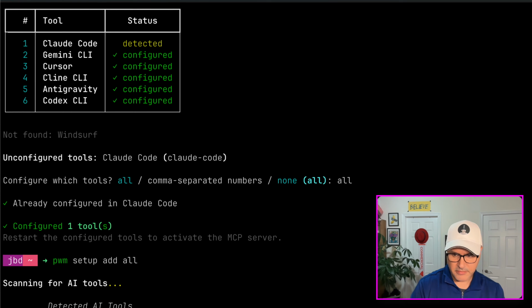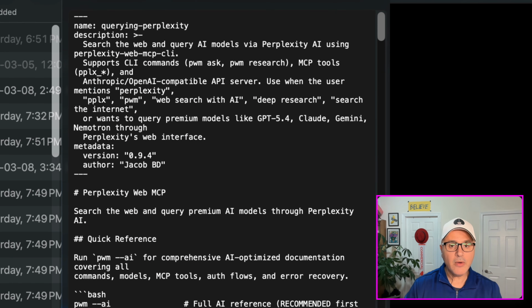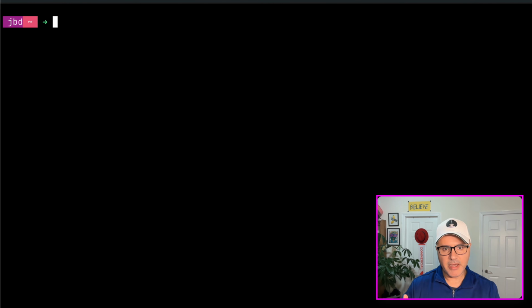So I'm good here. Now, in order to use it properly, like any other tool, specifically around CLI, we need skills. So I also have a skill custom made for this MCP and CLI that provides information for the AI tools that will use it on how to use this tool in the most optimal way. You've probably seen this in my NotebookLM MCP and CLI, and you will see this in other tools I create.